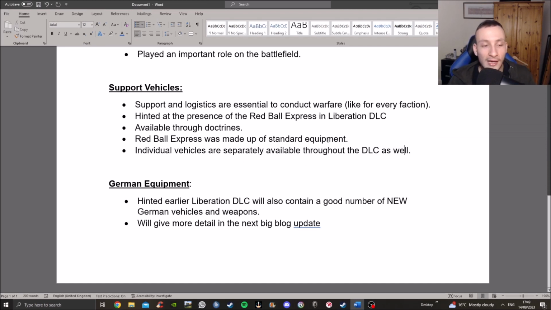Okay, and going on to the last part of this development diary, which talks about German equipment. I know the whole point of this was about the USA faction and the vehicles, but this is also quite important, and I wanted to point it out. They hinted earlier that the Liberation DLC will also contain a good number of new German vehicles and weapons. They didn't say in this development diary what those are, but more details will be given in the next blog update, which hopefully should come out soon.